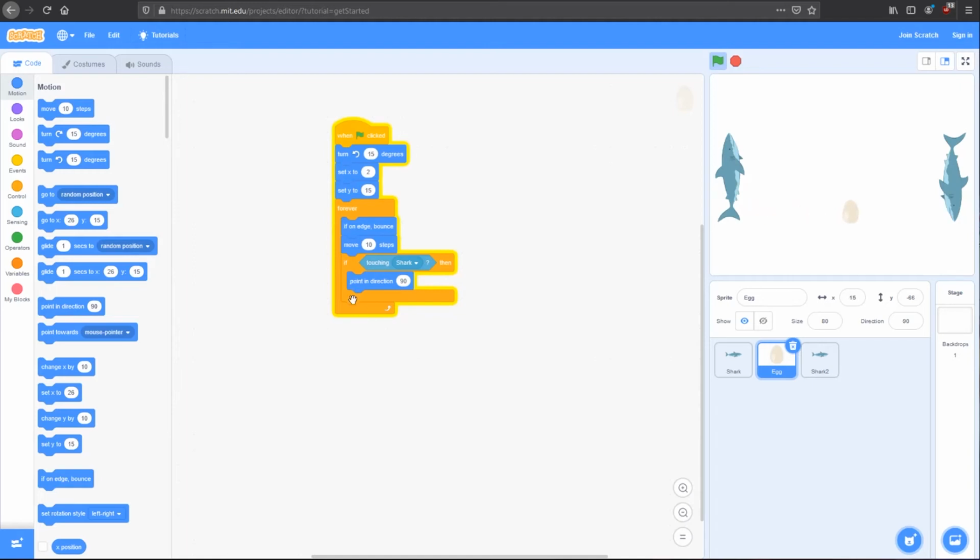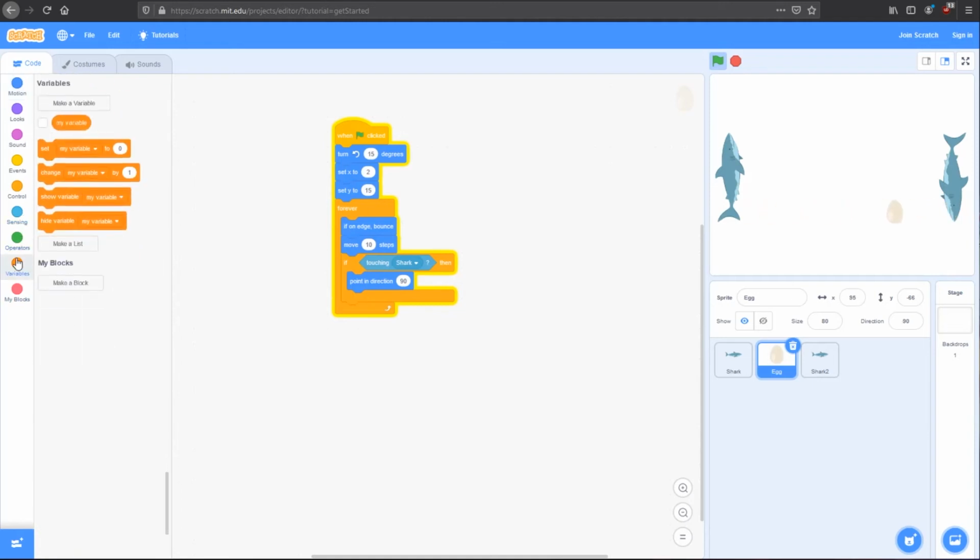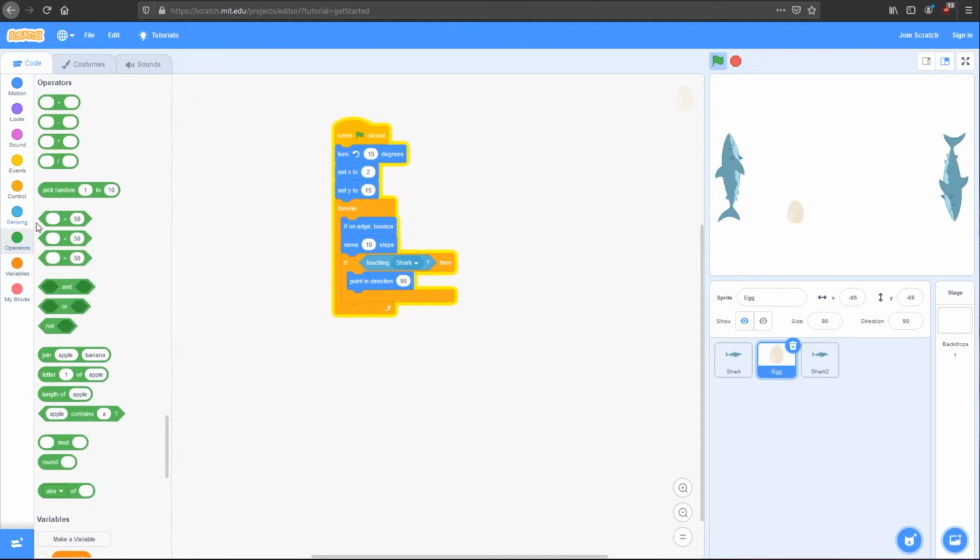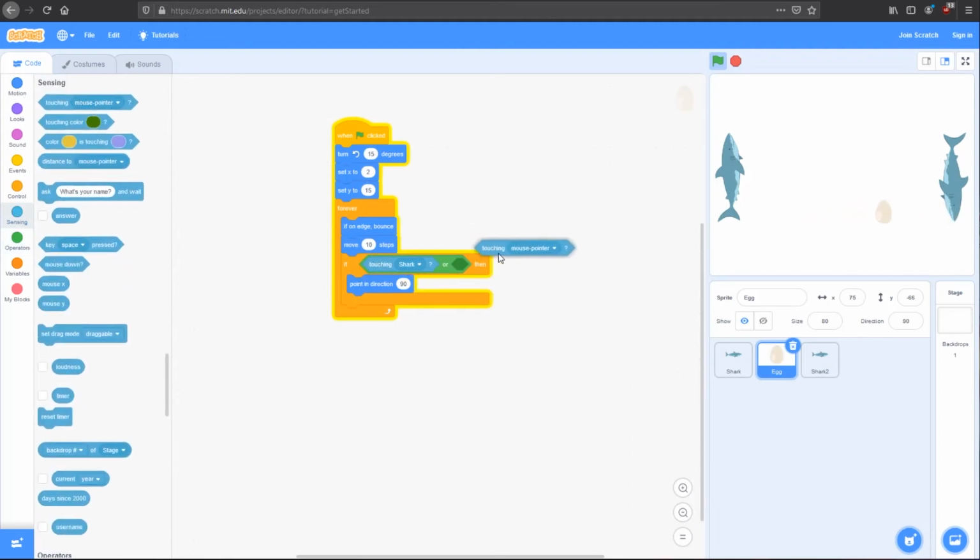We can make another if statement, or we can use an or. Let's go back into operators, and we can see that a lot of these have triangles in them, and this or has 2 of them. So we can say if we are touching the shark, or if we are touching shark 2, and bounce in the opposite direction.